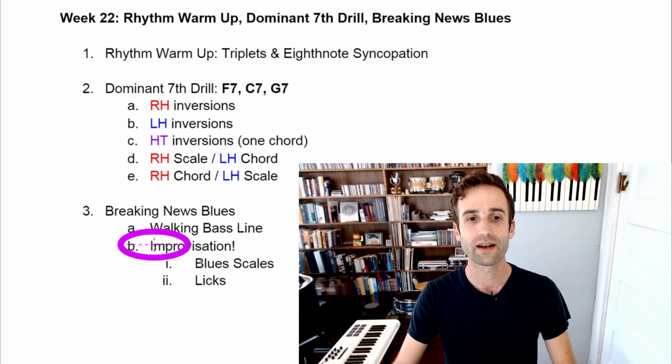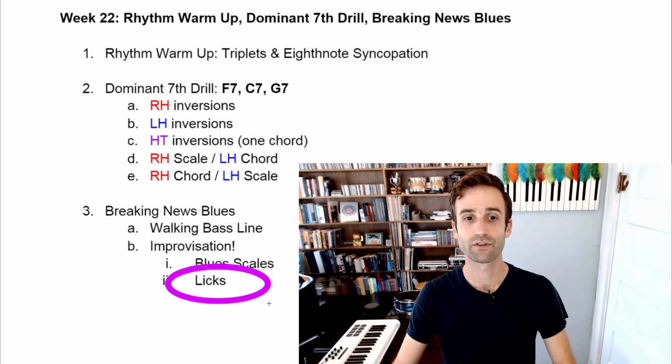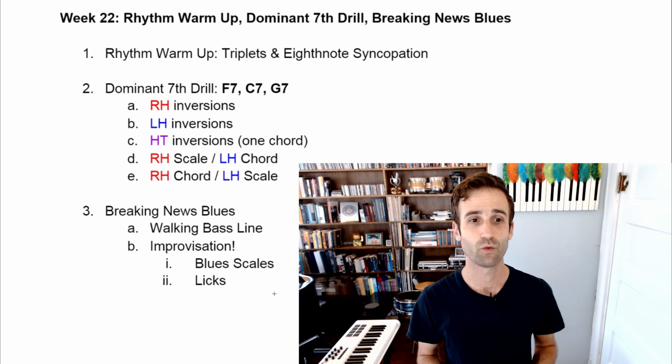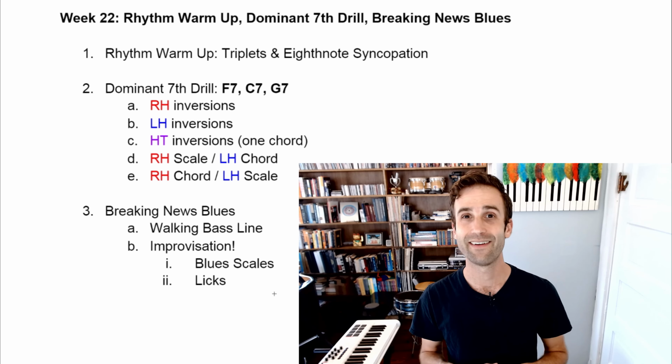And then we're gonna take our first stab at improvisation today, blues improvisation, and we're going to try that out using blues scales and blues licks. Now, technically the improvisation is optional, right? You could just read the piece that we have, but I would encourage you to just jump in and try. You know, learning how to improvise is all about kind of falling down a little bit when you first try it. But think about it, it's not like riding a bike. If you fall off on the improvisation, the only thing that you hurt is your ego. And hey, maybe that's kind of a good thing, right?